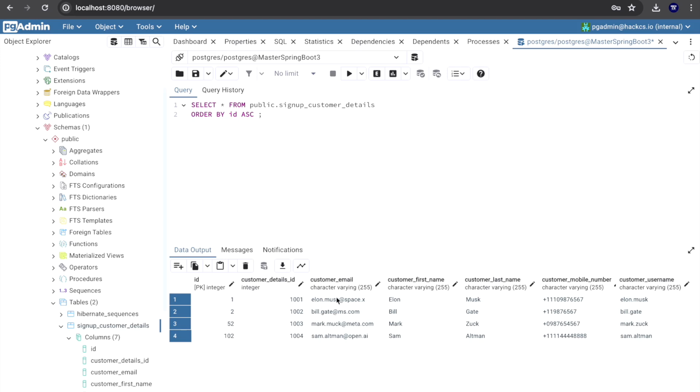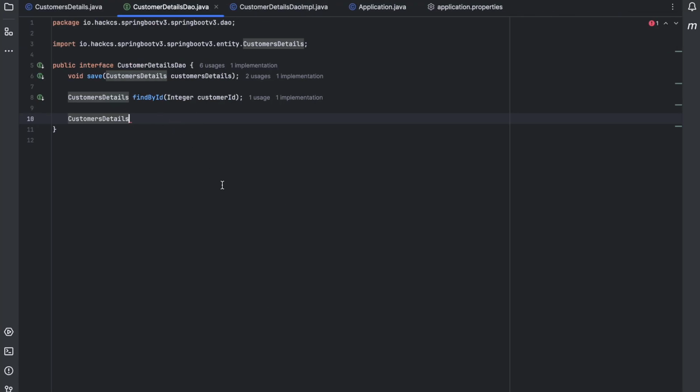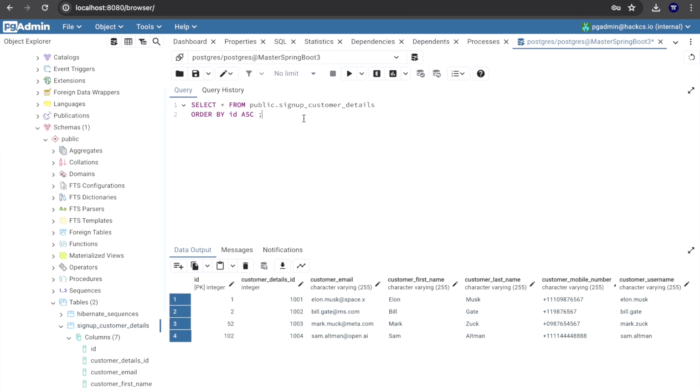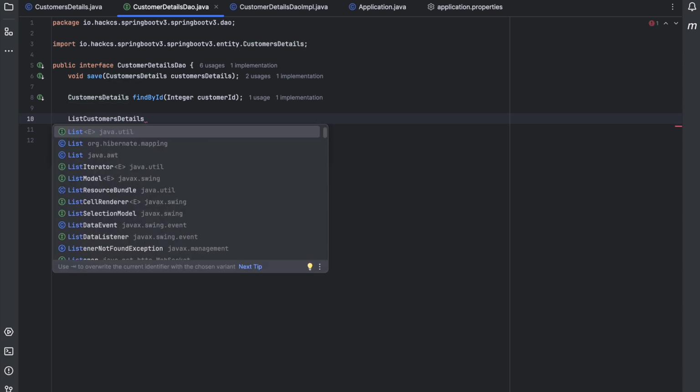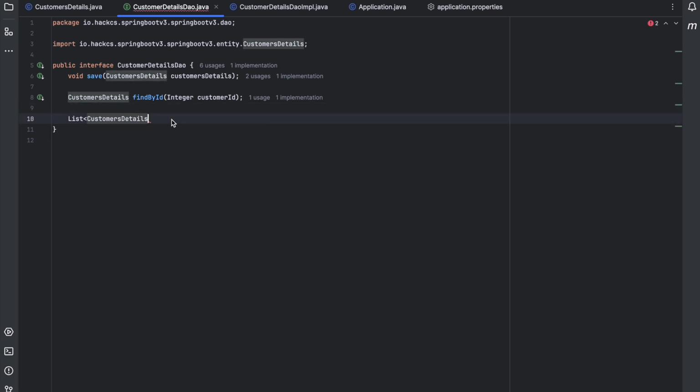If there is only one record, there is no issue. When we fetched only one record with find by ID, it gets only one record, so there is no issue. But when we are getting all the records, this is like a list or a collection, a bunch of customer details. That's why we have collections. One of the most famous collections we are going to use here is list. I will definitely make later videos on collections, but for now we'll use list. Whenever customer detail comes, it will come as a list, because list is our collection.